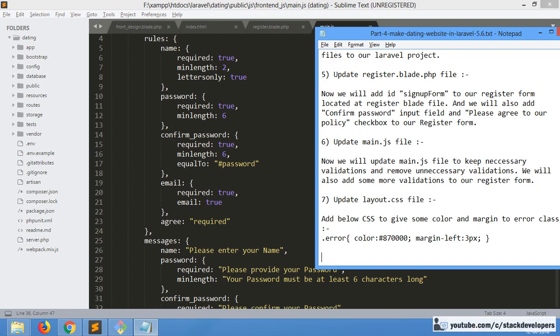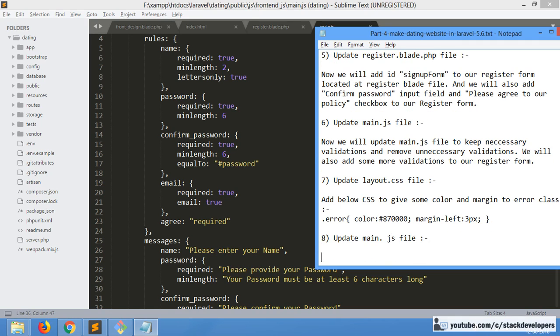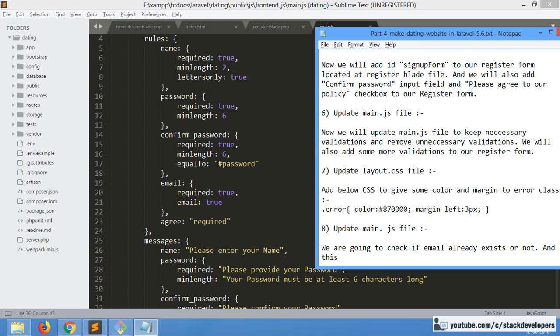So in the 8th point, we are going to update the main.js file once again, and this time we are going to check if the email already exists or not, and we are going to do this with the remote function or condition of jQuery.